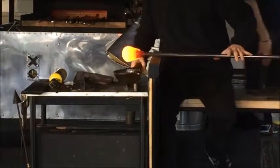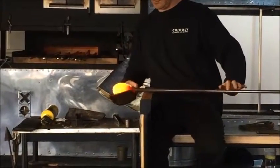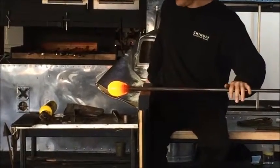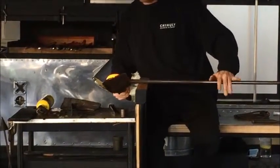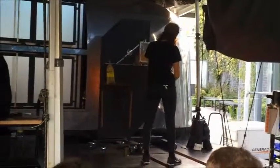And he takes a seat inside of the bench. The first tool he's going to use is called the wooden block. That block is made of cherry wood, and it's been soaking in water. And as soon as he touches it to the glass, a little layer of steam is produced, and the steam prevents the glass and the wood from sticking to each other. So he's just evened out the shape. I'm gonna take this and work a pretty significant amount of heat into it.